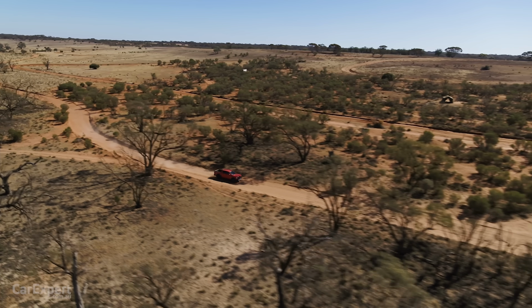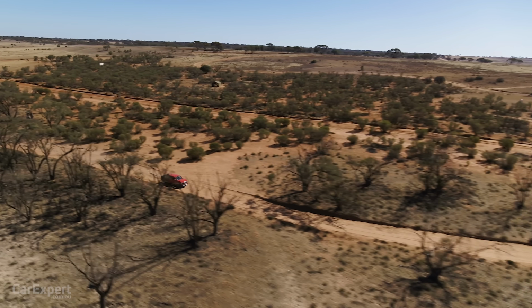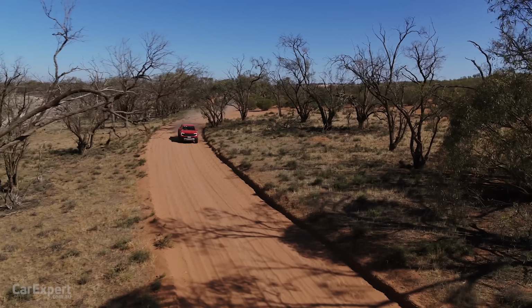So Ford, as part of their development process at Loveday and the Alice Springs Buggy Club, does what they call limit handling driving at race pace. Now, limit handling is where you are driving the car at its absolute limits, and they're driving it at race pace because what they want to do is set a bunch of conditions here that say, if a customer was to do this and drive as hard as they possibly can, will the car survive this treatment?